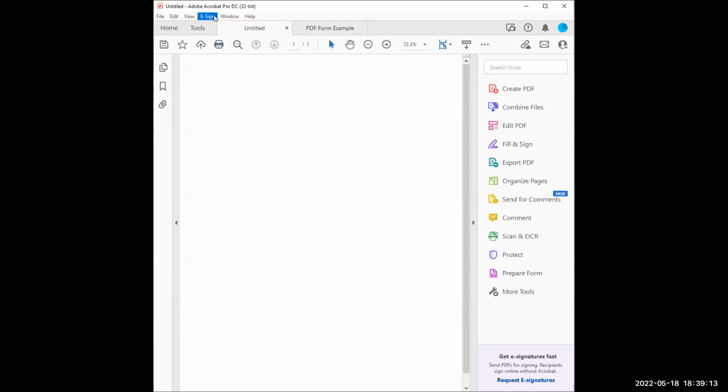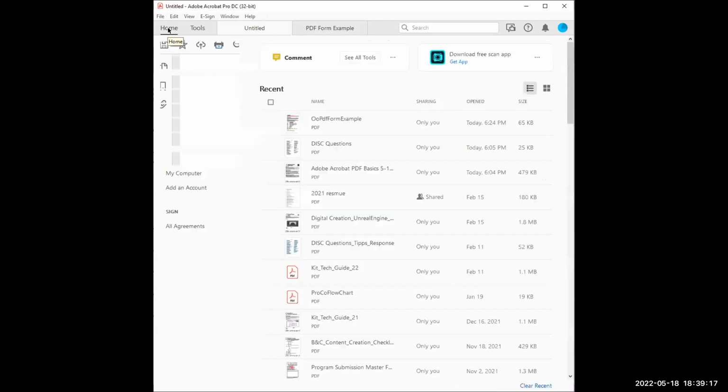So Home is the gateway landing page when a PDF is not opened in Acrobat. So for instance, by clicking Home, I can see all of the recent documents I have. It'll also give you access to your document cloud, other storage, and other features.